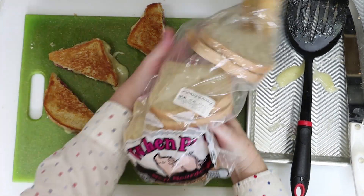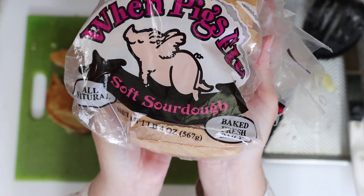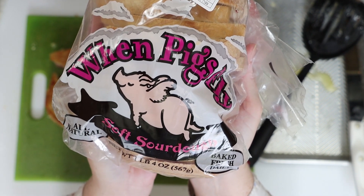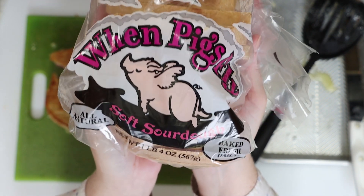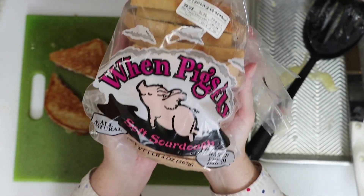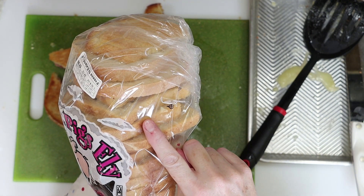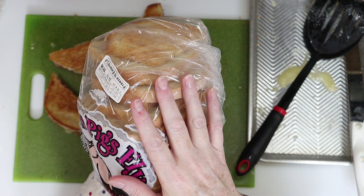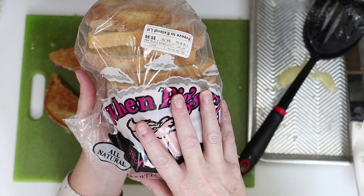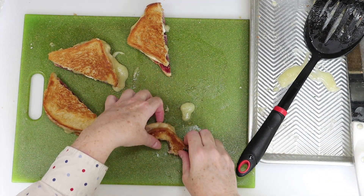If you live in New England, there's a brand called Daisy — When Pigs Fly, it's made in Maine. They've got distribution all over New England I think, so if you can get this awesome bread please use it for your sandwich. If not, Nashoba Brook Bakery in West Concord, Massachusetts has sliced French bread which is delicious — that would be perfect for this as well. But please use good quality bread. Get a good quality sourdough at your grocery store or your local bakery.